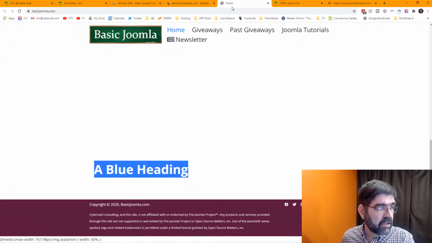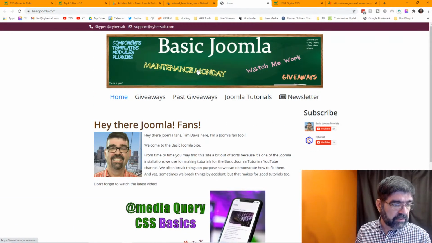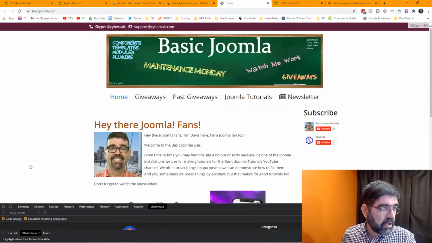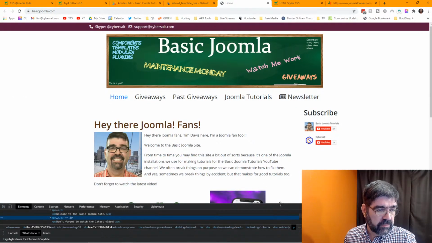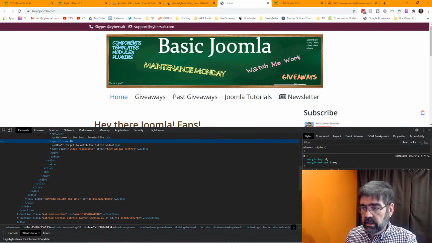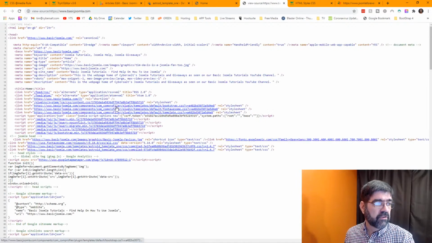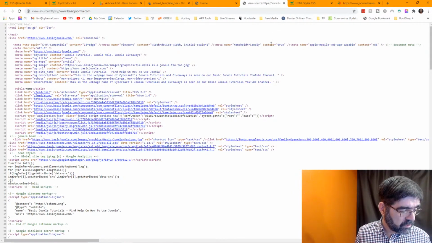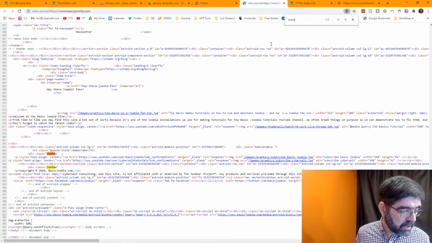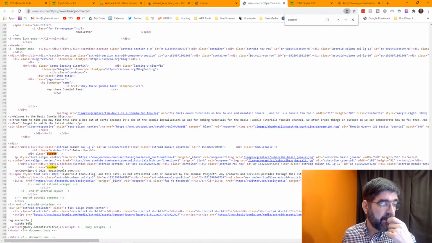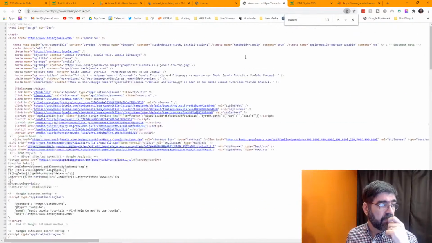I wonder if I've done that on my site. Let's refresh here. Let's go F12. Let's see here. Let's find my custom CSS file, which will be back here. Oh, maybe I want to do view page source. View page source. And now I'm going to search for F3 custom. No, that one's not there. What's this customized CSS up here?